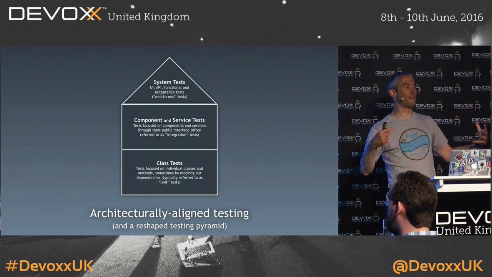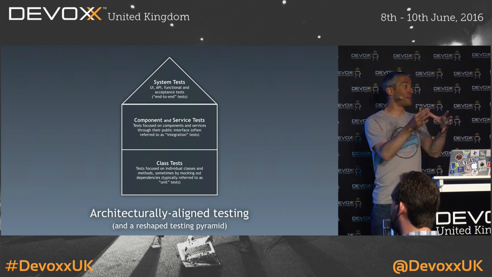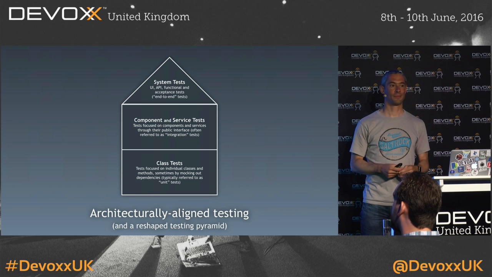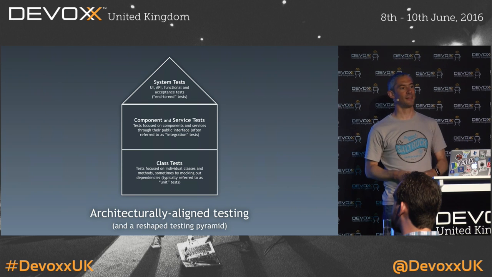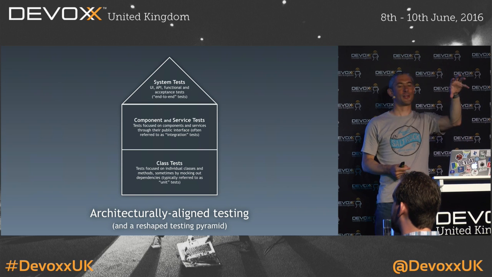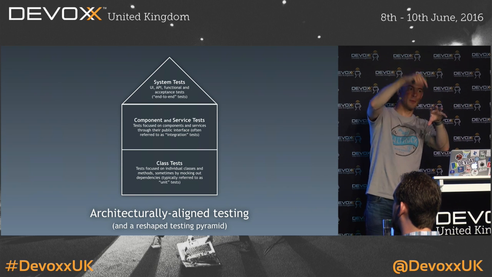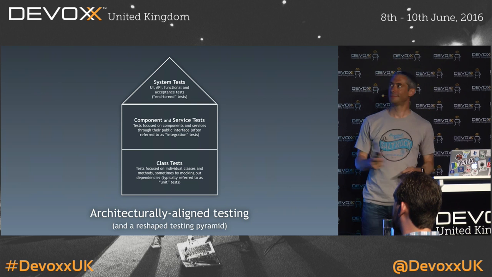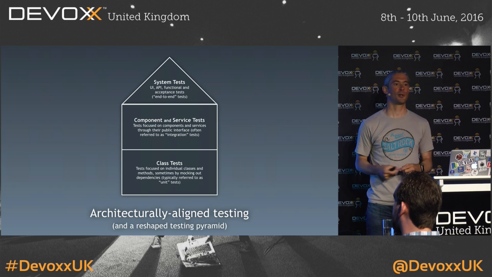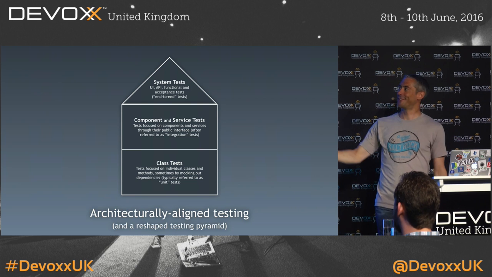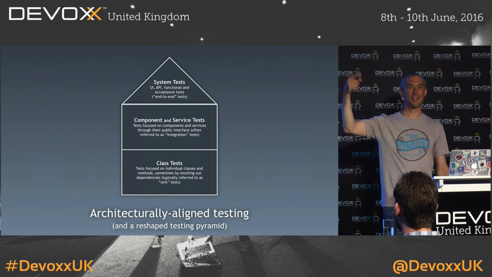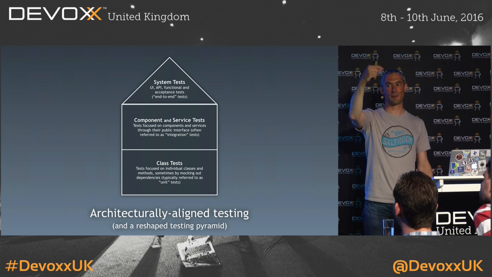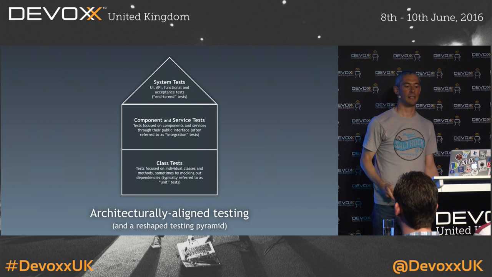Shifting one level up, if I do have a nice modular monolithic system with components inside it, I can have a bunch of component tests, and they do exactly what they say on the tin. They spin up the component as a whole thing, they go through the public interface, and they test a bunch of paths through it. And of course, you can have system-level tests on top. It's no accident that these names correspond to the abstractions I showed you before. A system is made up of containers. Containers contain components. Components are made up of classes.